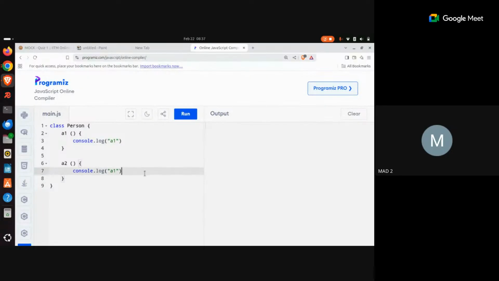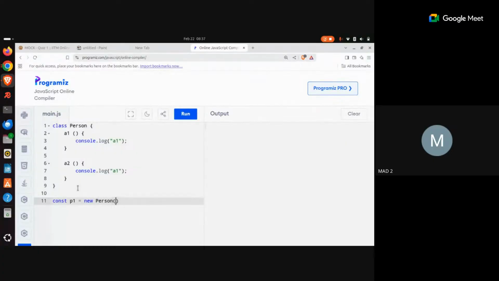I'll come to this. So right now, there seems to be nothing in the prototype of the current object.